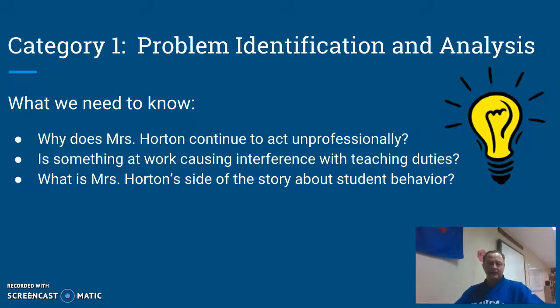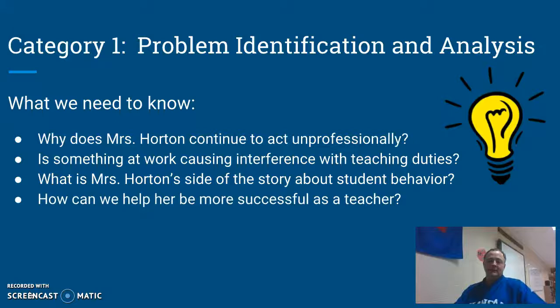As an educator myself, I know that there have been many times that a parent only catches one side of the story from a student. Are there things that we need to know about an individual student from her perspective that we could relay to parents to make both sides understand a little bit better where everyone's coming from?